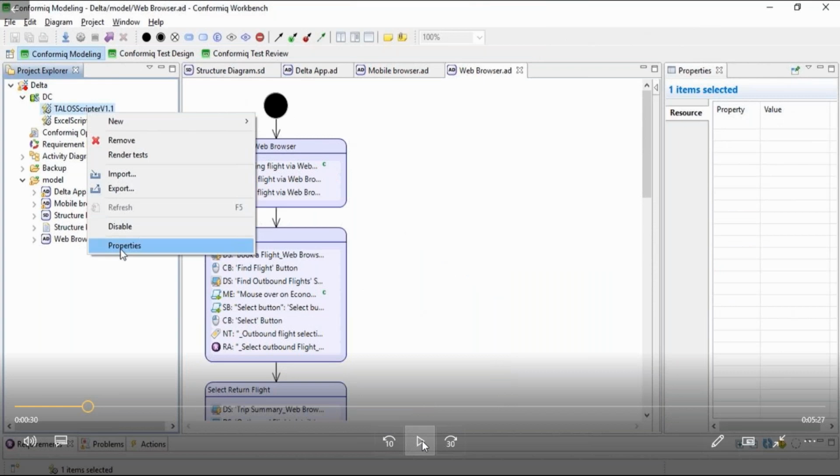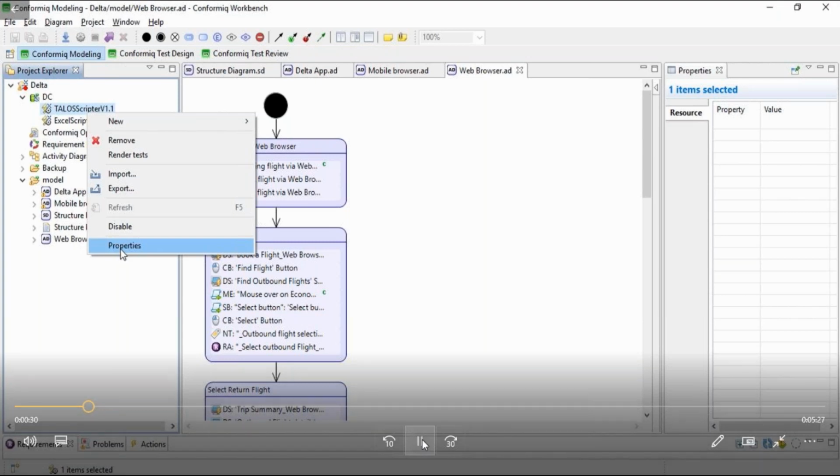Typically, it will be a business user or a business analyst. Instead of reviewing the test cases, the focus would be on reviewing the model, which is simpler and more intuitive compared to the traditional approach. Now, once I do that, using my connector or a scripter, I will be able to generate the automation scripts.